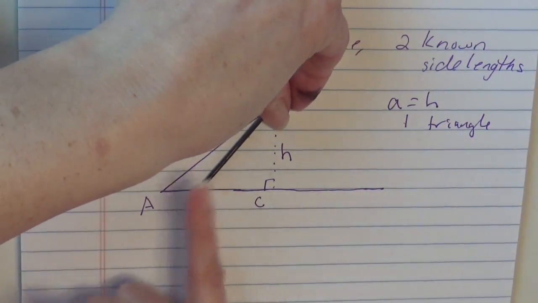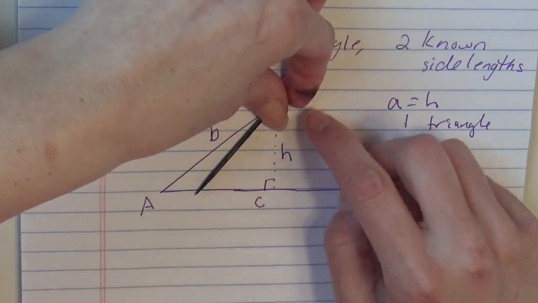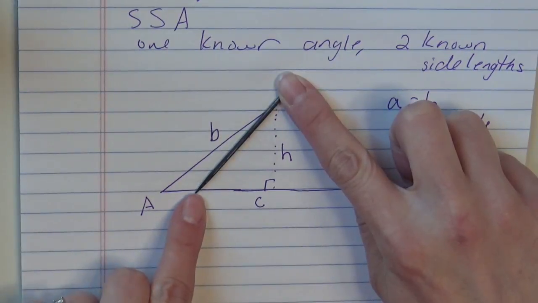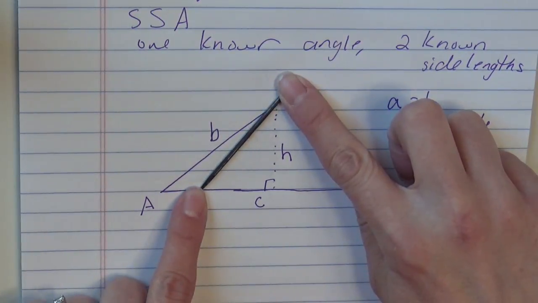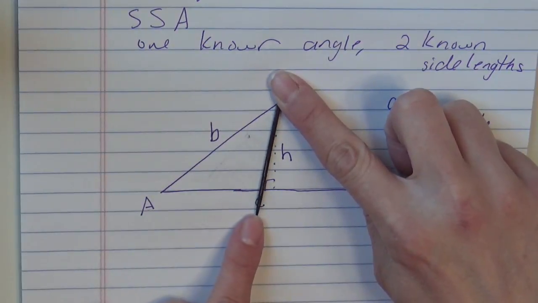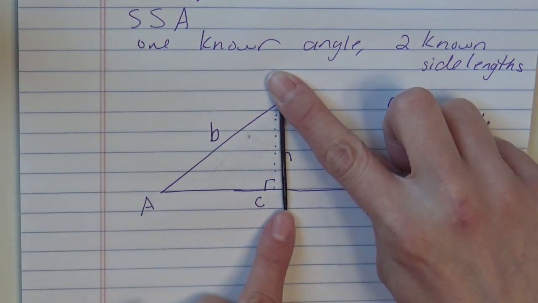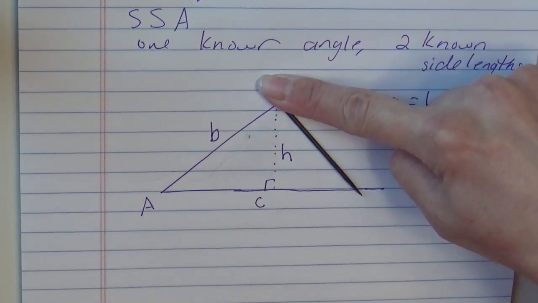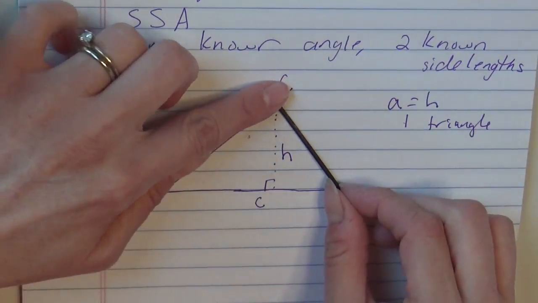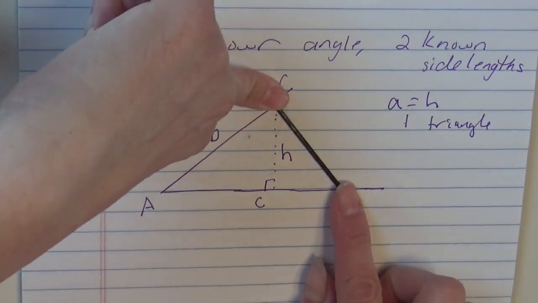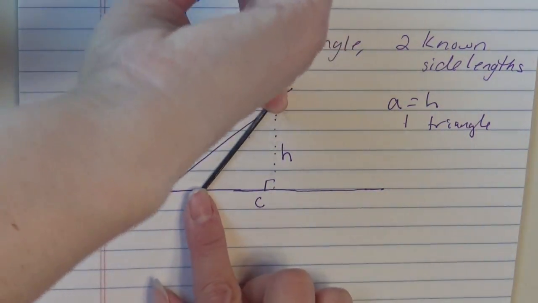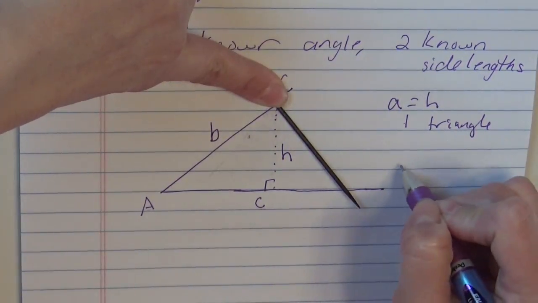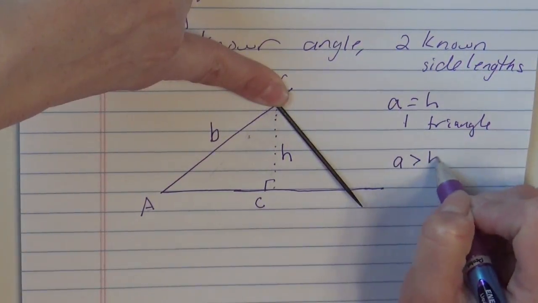You can see some possibilities that start to happen. This is one possibility. If your side length is longer than your height, then you could have a triangle formed here. Or if you rotate it back this way, you can see you don't have a triangle here because that side length is too long. But when you get over here, you've got a second triangle. I'm sorry, my finger's in the way. So if your side length is longer than your height, you can have two triangles, one here and one here. So we can have two triangles if side A is longer than the height.